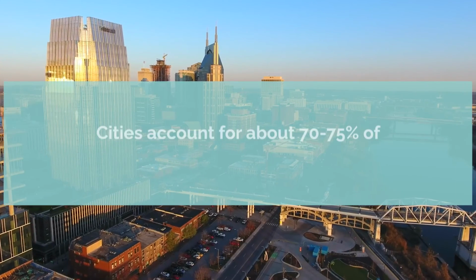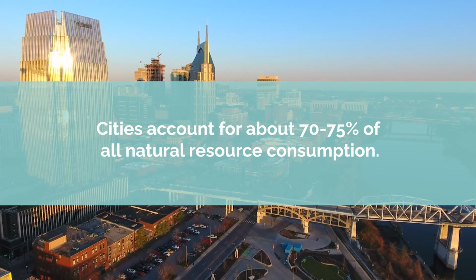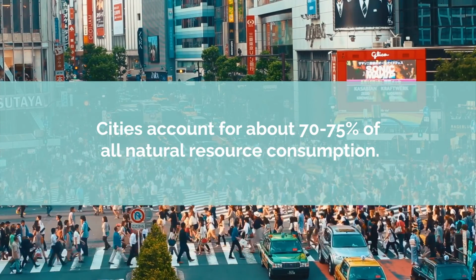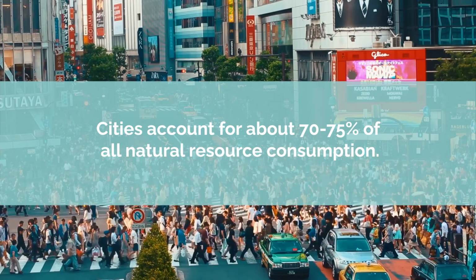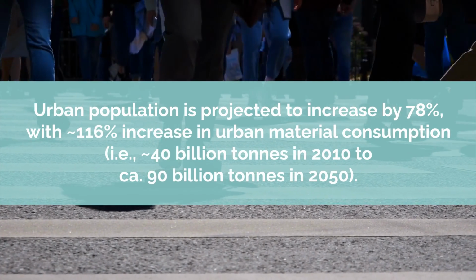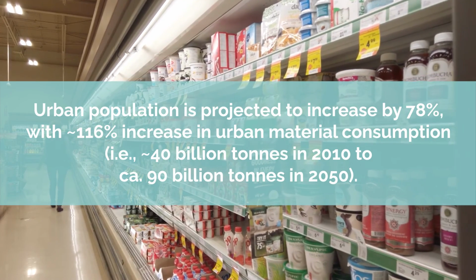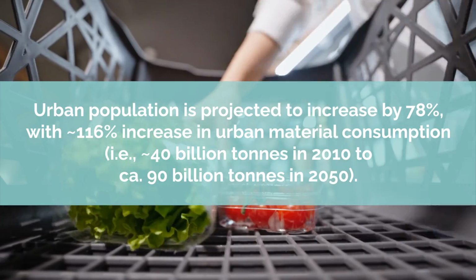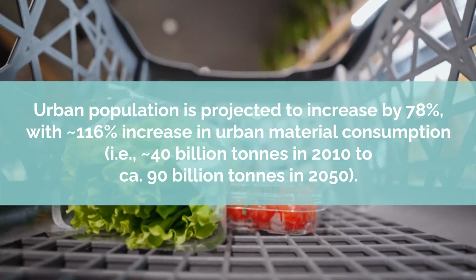Cities account for 70 to 75% of all natural resource consumption. The Weight of Cities report, Resource Requirements of Future Urbanization, published by the IRP in 2018, projects the urban population to increase by 78%, with a 116% increase in urban material consumption, for example 40 billion tons in 2010 compared to approximately 90 billion in 2050.